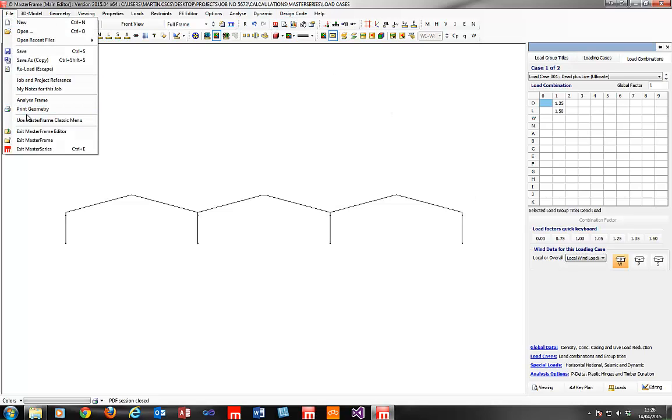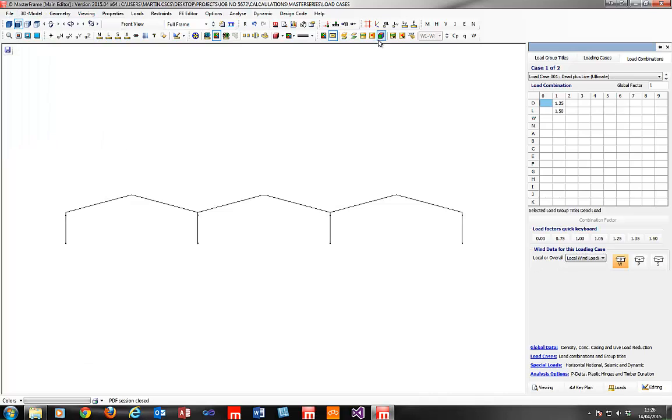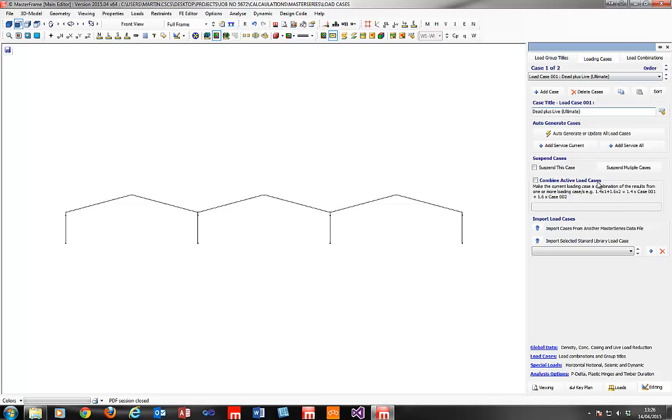There were options there to do that. I think it's when you come out of the editing environment, there were options to say save the current set of loading cases as a default for a new file. And that, I suppose, helped a little bit, but it certainly wasn't something that would work for everything. You also have options, and you still have options, to import loading cases from another file. Some people are diligent enough to set up sets of files with different sets of loading cases, and you can import those cases from another file.